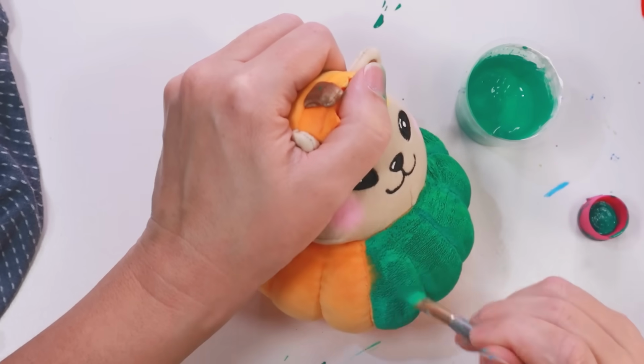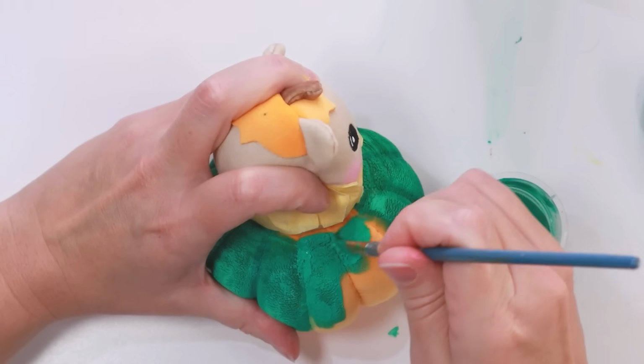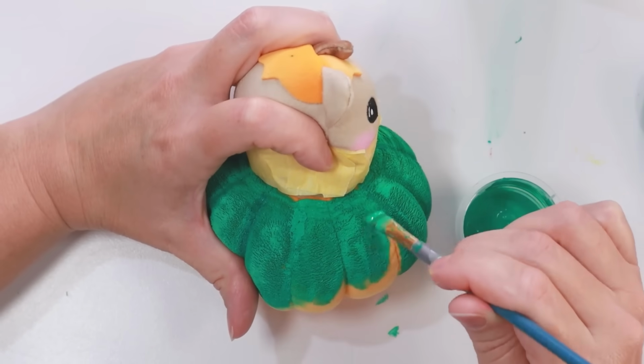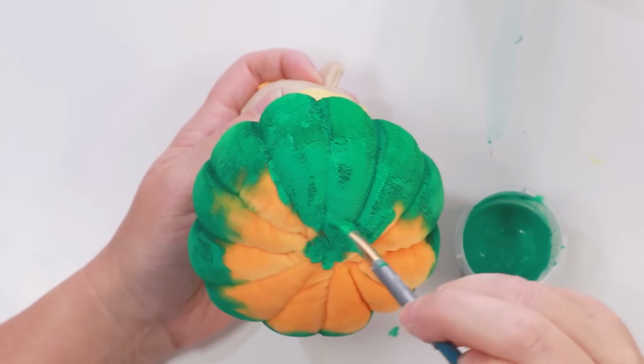As I paint it, I see that if I paint down, I get a nice smooth finish. But if I brush upwards, the fabric fibres stand on end and poke out. It seems cacti are prickly. I'm gonna brush upwards and let it dry that way.